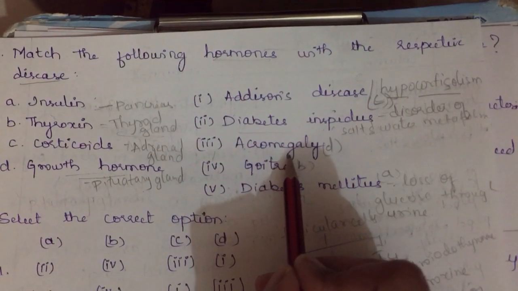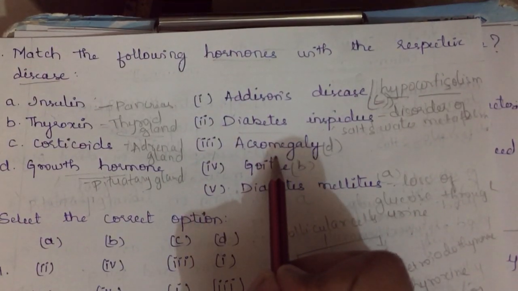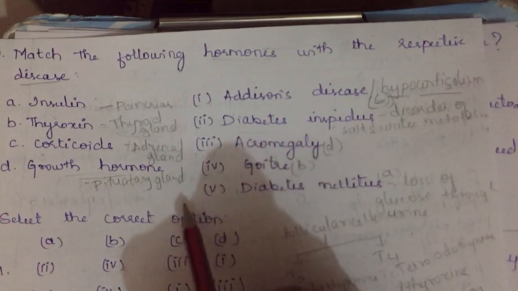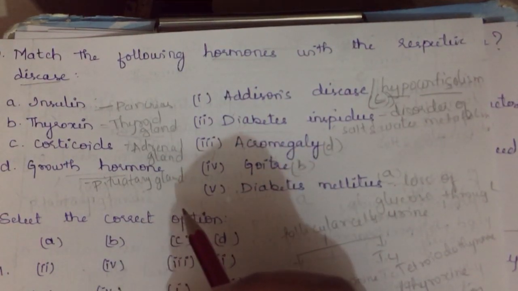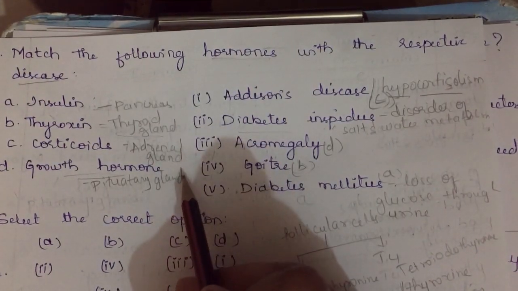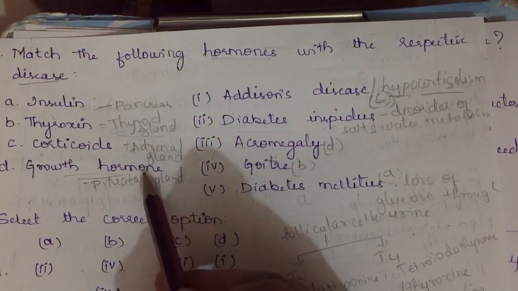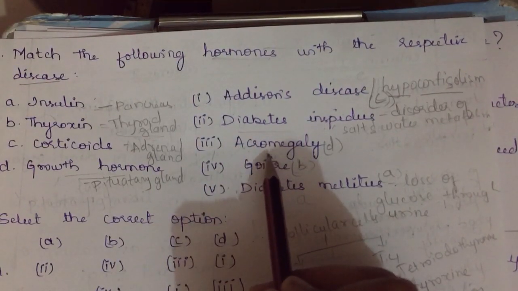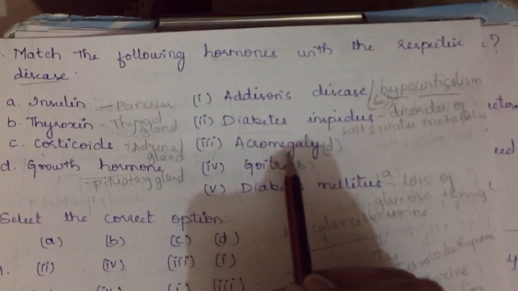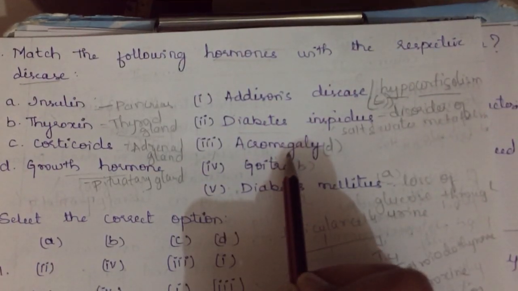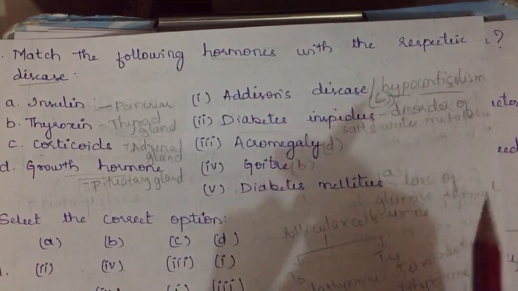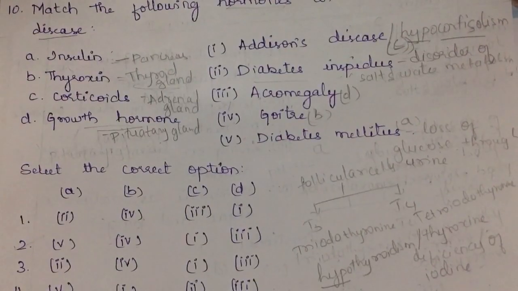Okay, hope you got this. In your textbook it has been given about gigantism. Gigantism is also when there is a secretion of more growth hormone, then the body grows abnormally, especially in children. For that we call it gigantism. If growth hormone is produced in a large amount, it results in abnormal growth of the body. In adults we call it acromegaly. Acromegaly for adults, gigantism for the younger ones, that is children. Okay, so hope you got all the answers here. So now we shall select the correct option.